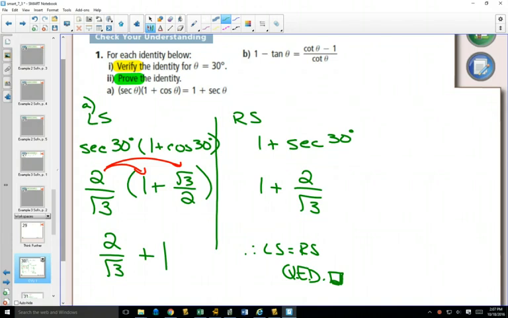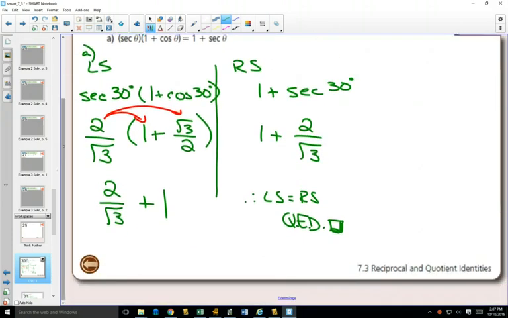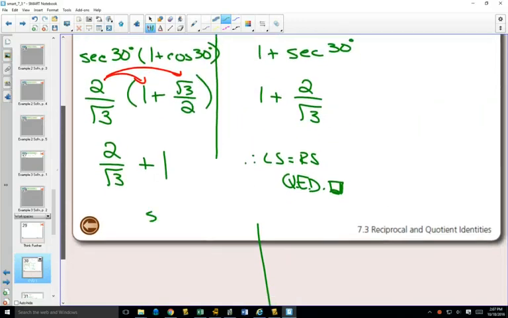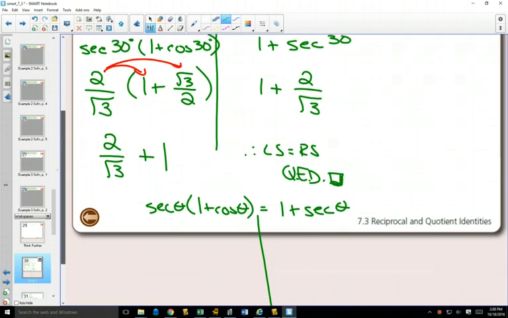What does proving look like? Well, proving, we'll prove this one, and then we'll do verification and everything on the second one together. So we want to prove that secant theta times 1 plus cos theta is equal to 1 plus secant theta. And what's nice about a proof is if you're able to prove it, it means that it works for every single angle. The verification we just showed 30 degrees works. But if you do the proof, you're saying it works for 30 degrees, for 35 degrees, for 38 degrees, for 17 pi over 11 radians, whatever you want. The proof is very powerful, whereas the verification just does one value.